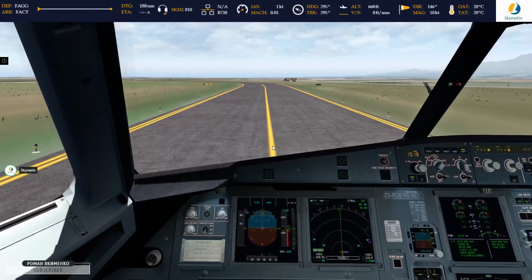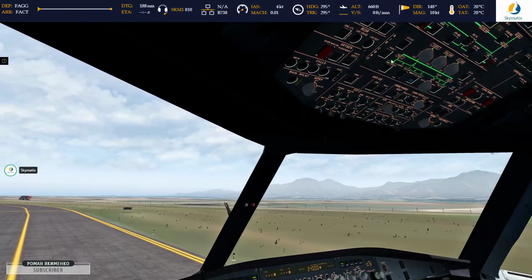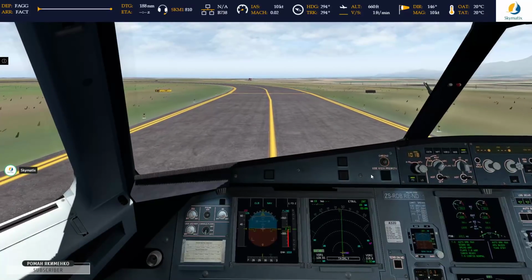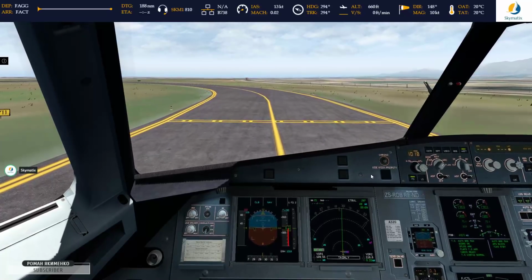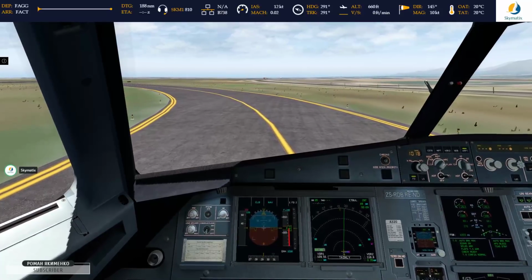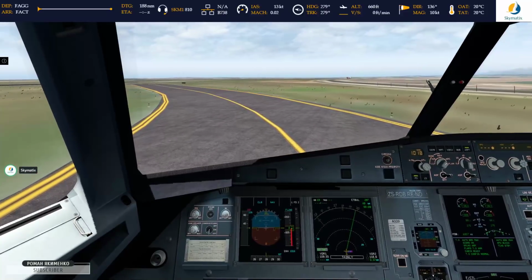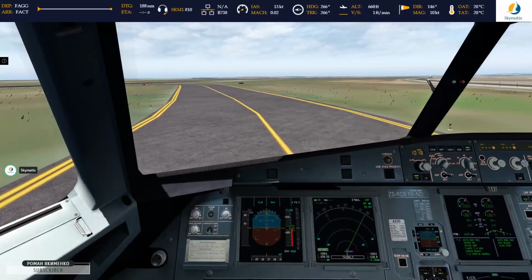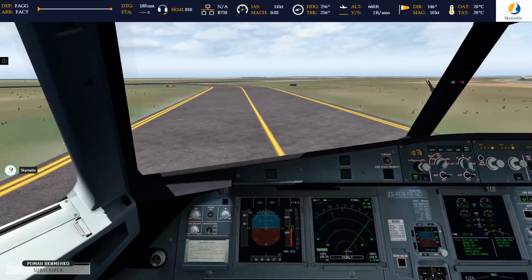Right, so in the little bit of confusion we had there, one of the things that I did not do, which I might as well do now, is to switch the packs back on. As you can see, the APU is still running, and there's a reason for it. We're going to switch it off just now. If your packs are on, then the APU needs to be running for the takeoff. If the APU is off, then you need to have the packs off for the takeoff as well. So that's another little quirky trick that I learned that I'm not used to.